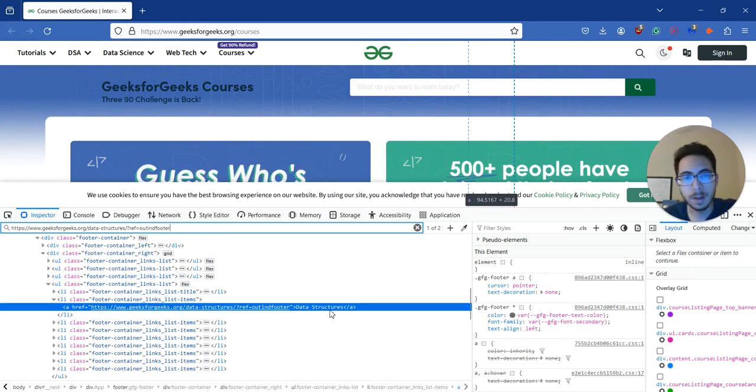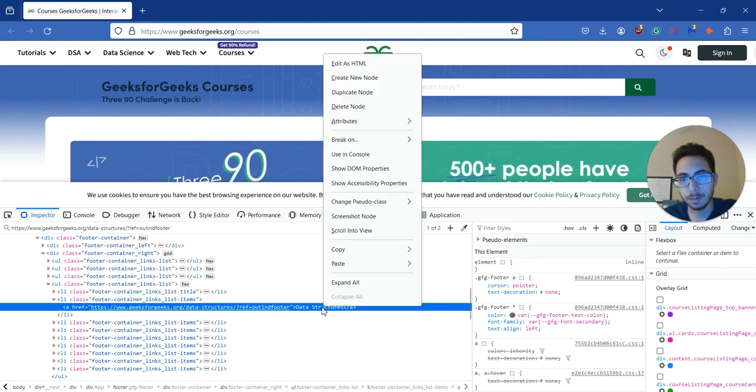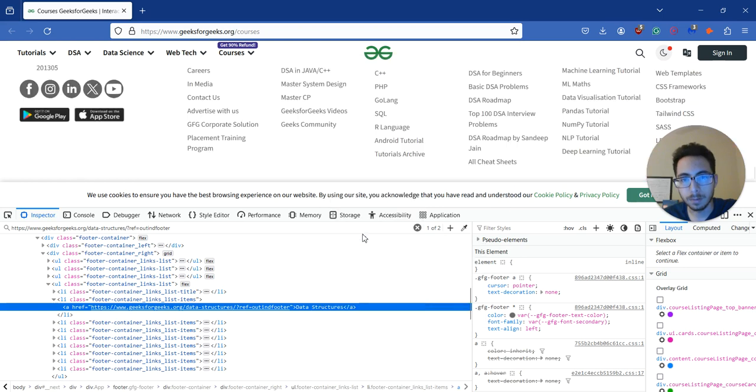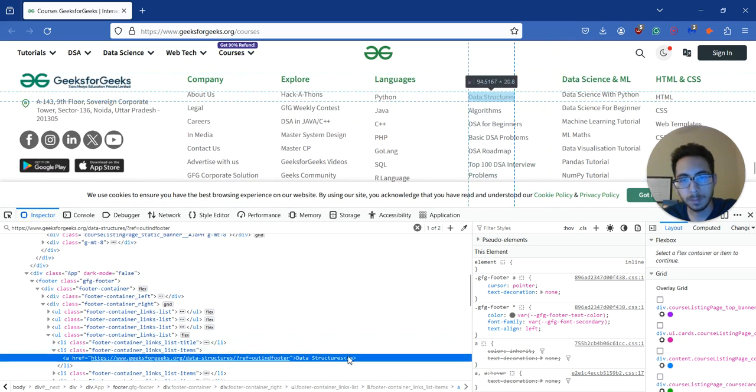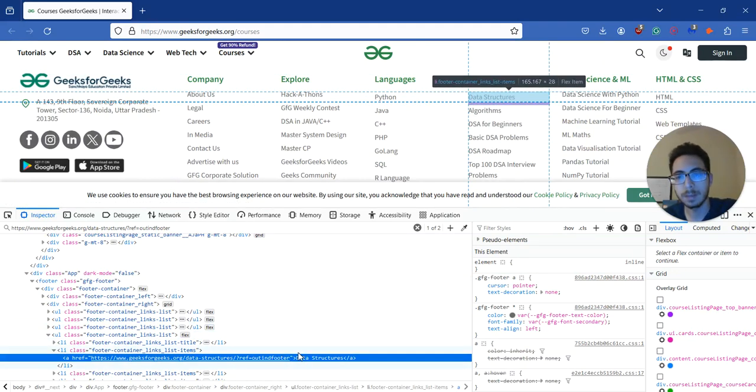There's this link here. But to find it exactly in the site, we can right click here and then choose scroll into view. Now you can see it's up there a bit. If we hover over it, here it is, the data structures link. So now we found exactly where this link goes in the Geeks for Geeks website.